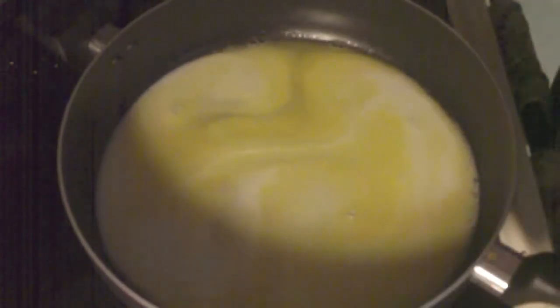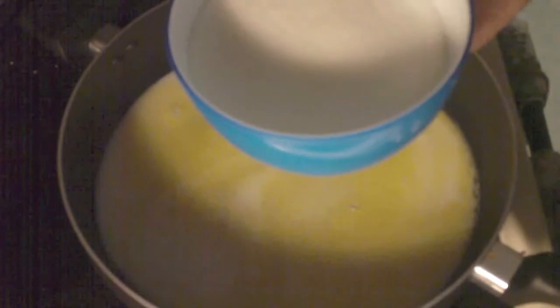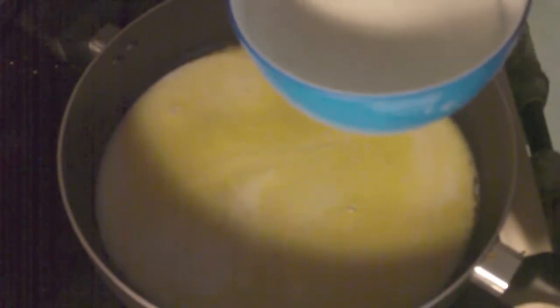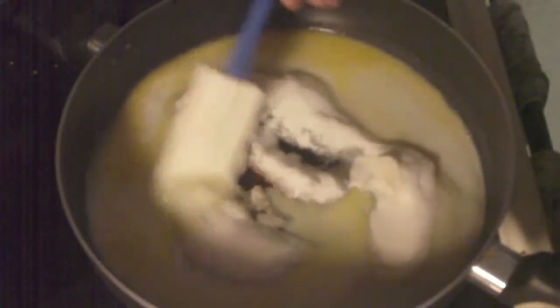And then for this version of it, we're going to use 2 cups of white sugar. To make a sugar-free version of this, you can use 2 cups of Splenda or the equivalent of that. I'm not sure how that really works out. What you want to do is just sprinkle it in, dump it in, and then you're just going to kind of mix it up a little.